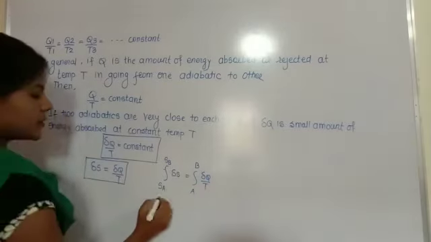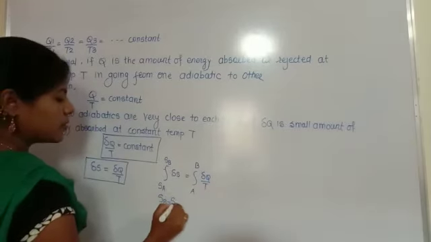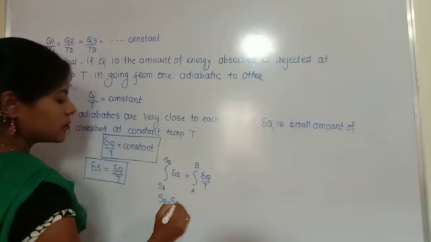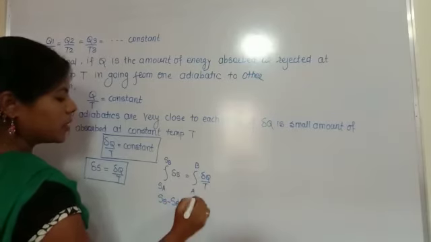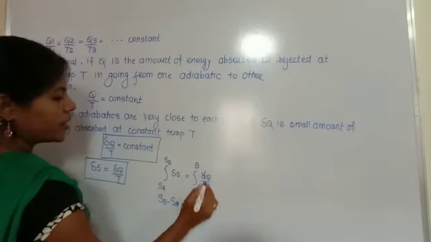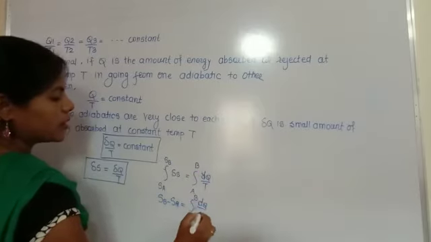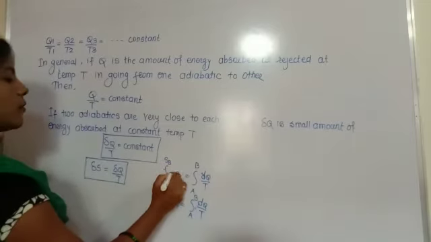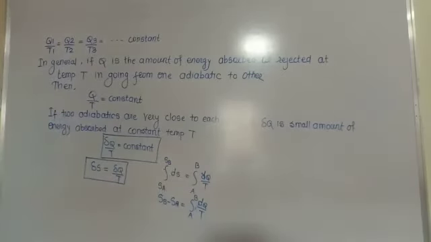So this can be written as SB minus SA is equal to the integration from A to B of dq by T. Here the change is finite, that's why we get dq by T, and ds is equal to dq by T. So the integration from A to B of dq by T is equal to the integration from SA to SB of ds, which is a function of the thermodynamic coordinates of a system.